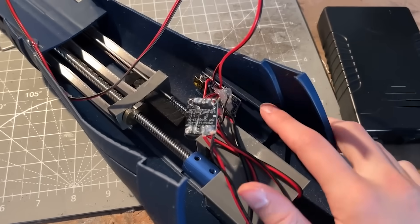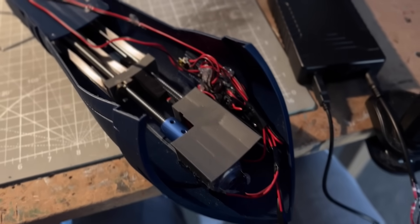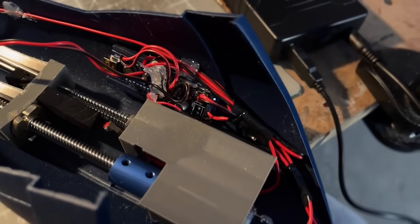Now glue the electronics into their sections — put a little hot glue on the back and press them in. After some cable management and hot glue plus electrical tape, it's looking decent. At this point, strap it to your arm to test the fit. In my previous build I used elastic straps: one attaches to the motor mount, one around the wrist, and the two halves close together with velcro. Add the elastic and check that nothing catches on your arm.